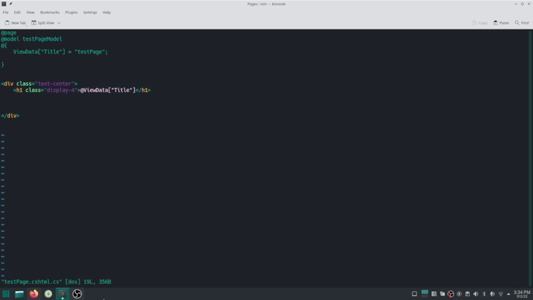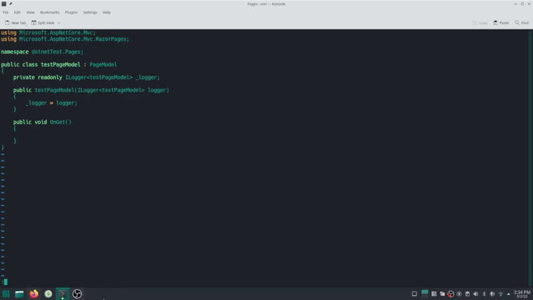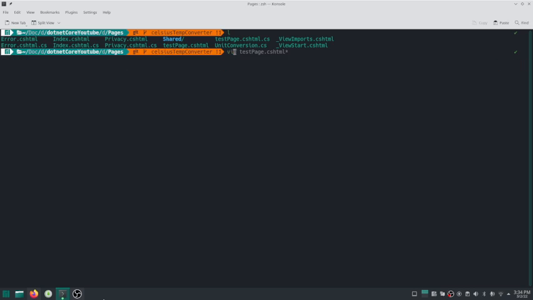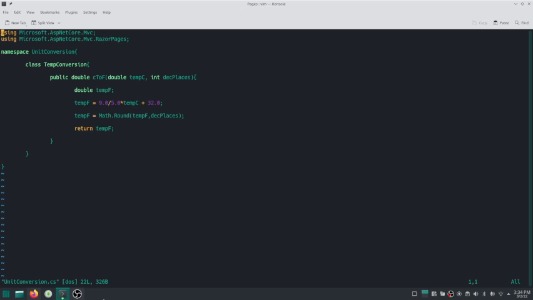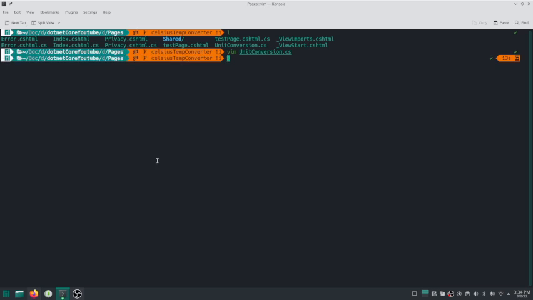Okay, and let's go on to the next one. We have nothing there, and the only new thing we have is this unit conversion CS, where we have temperature conversion function right here. All right, temperature conversion function. Over here we have a Celsius to Fahrenheit conversion function. Okay, so how do we proceed?